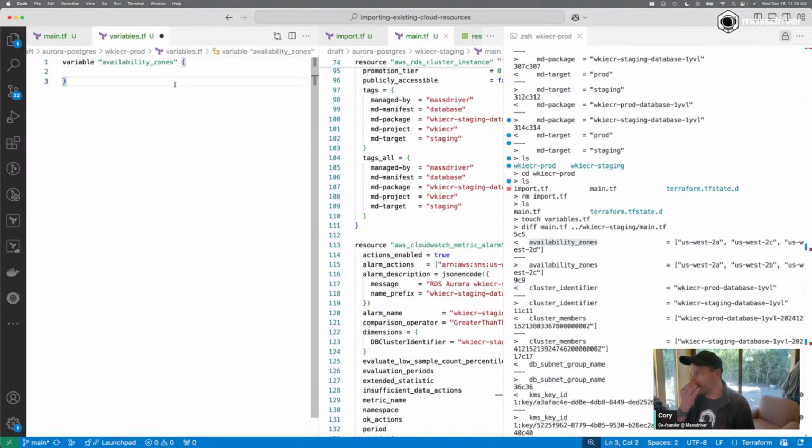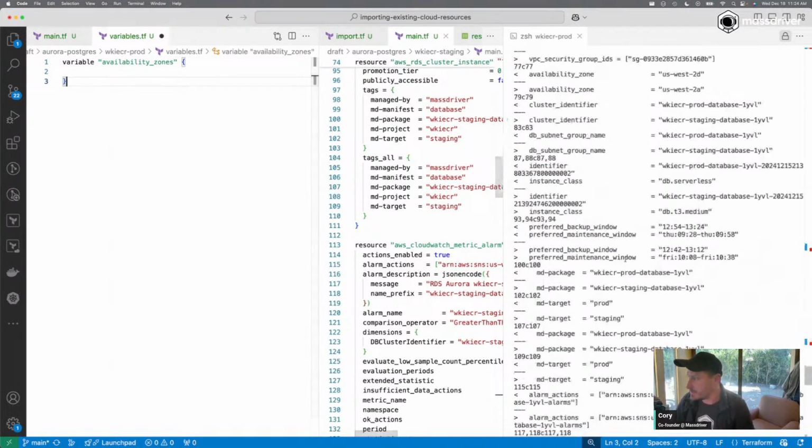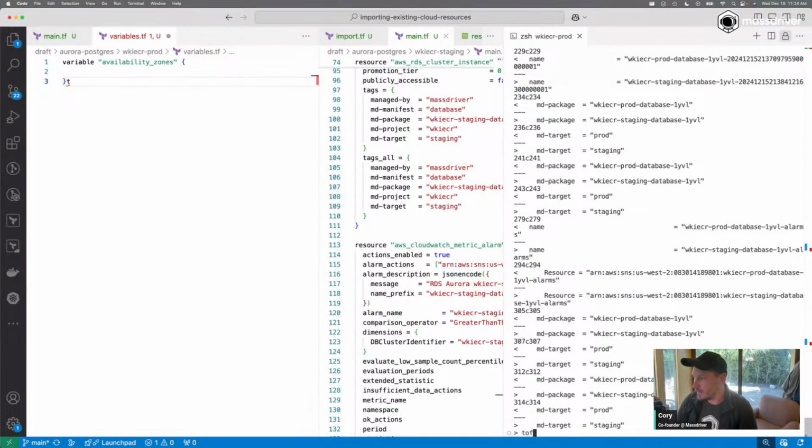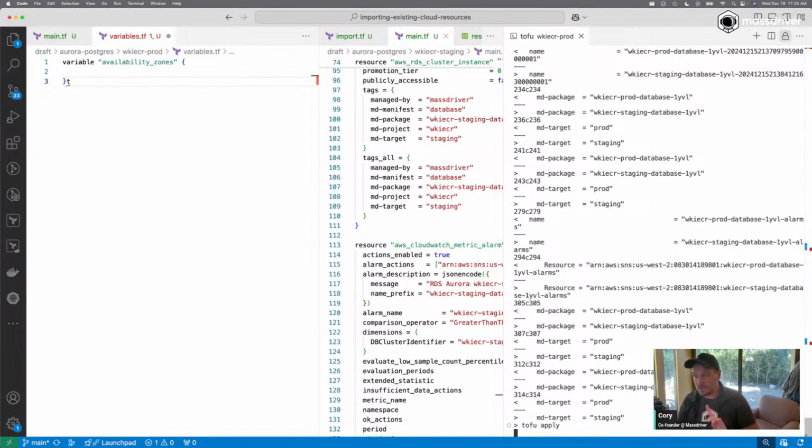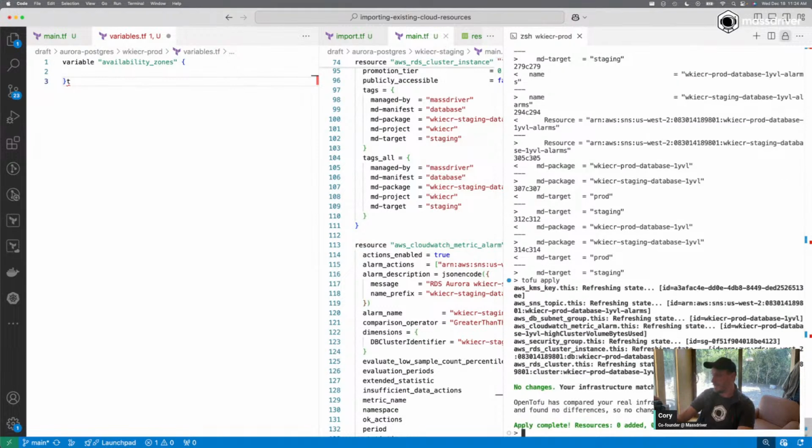And then while I'm doing this, I want to make sure that I can get this clean tofu apply. This is how I'm going to gauge, have I done a good job by my production, right? In production, I usually start with the production module. I'm at parity, right? What's in the cloud and what I have in my state file right now is at parity. There's nothing changed here. As I go through abstracting the production module to be our generalized module, I want to keep seeing 0 change. That's what I'm aiming for. I don't want to see any changes happen to prod while I'm going through this. So that's what I'm watching for here as I start to back this stuff out.